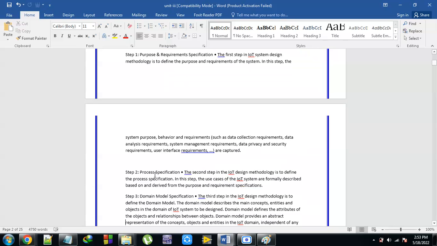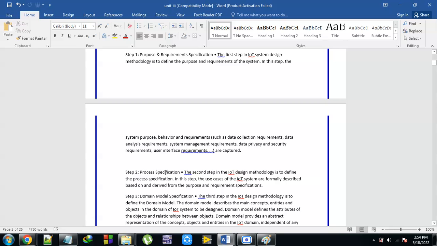So generally it is called literature survey, like the system management requirements, data privacy and security. Say what are the security aspects you want. So what are the threats you have. So the user interface. So what are the requirements for the user interface? What sensors are required? So like that. These things must and should be discussed in level one.